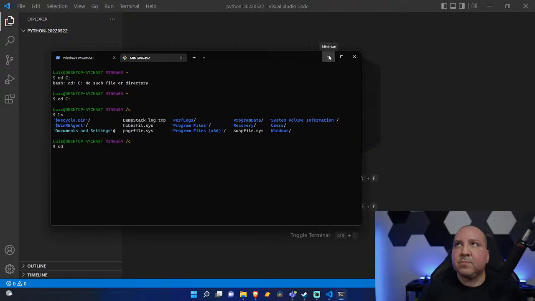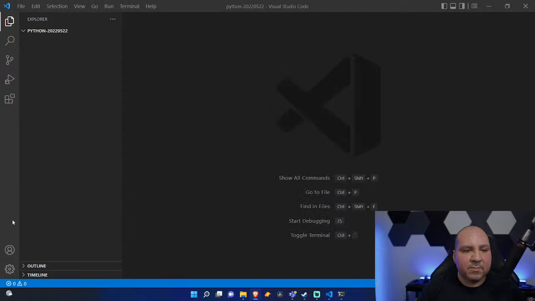I put it in the wrong spot. Nope, that's not what I wanted. So let me do something real quick, guys. I put the folders and everything in the wrong spot. I was not trying to do that. So let me go back. There it goes. This is where I meant to put it. So let me close out of this project and open up the new project.